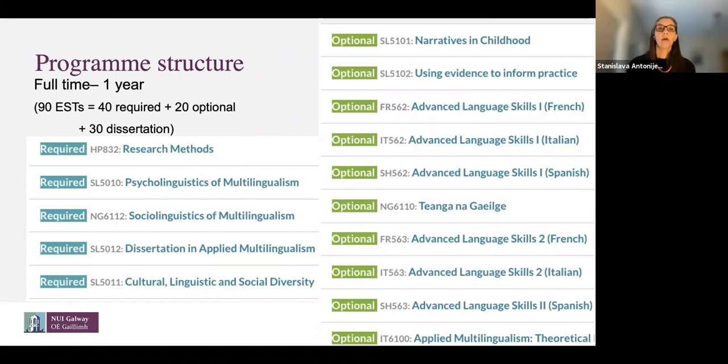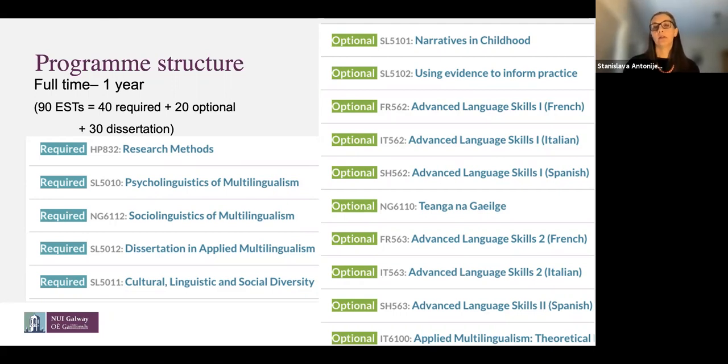You can see that the dissertation is also marked as a core subject, and unlike all of the other modules that carry 10 ECTS, the dissertation runs through the whole year and carries 30 ECTS.